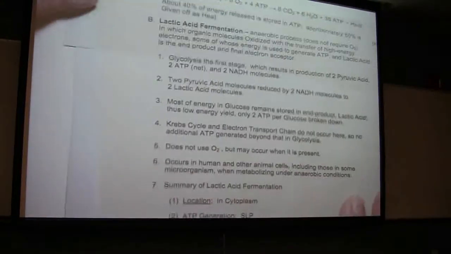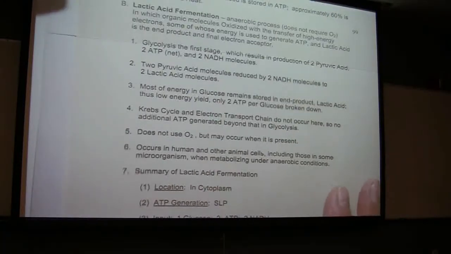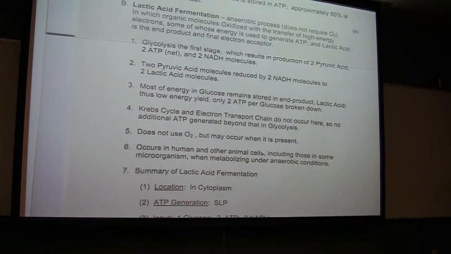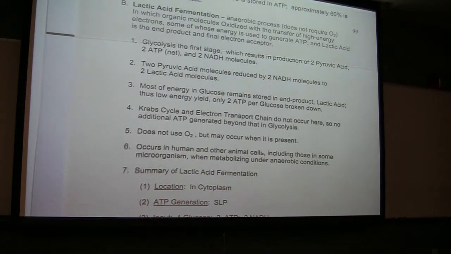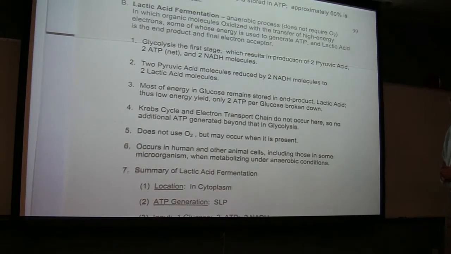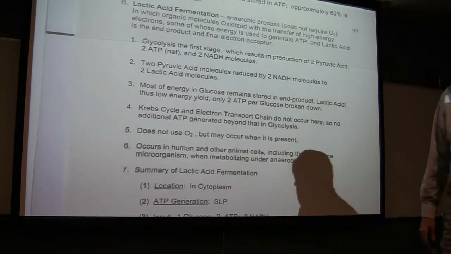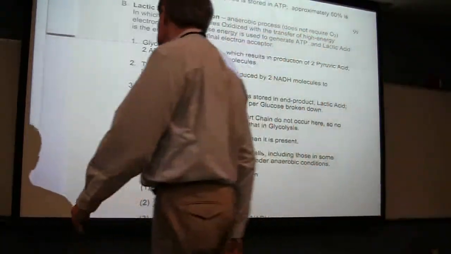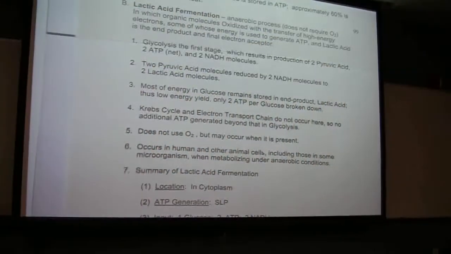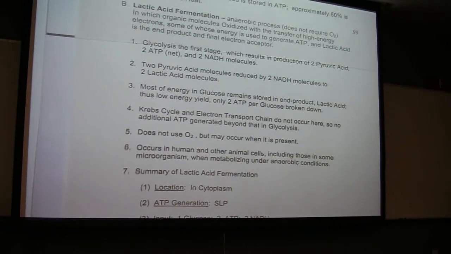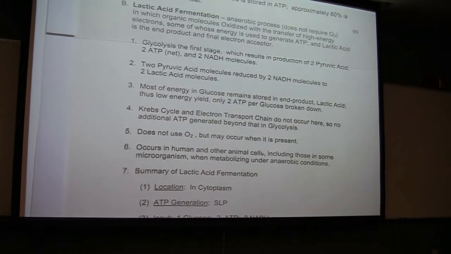Okay, and lastly then, a little bit about lactic acid fermentation. This is when our cells carry on for brief periods of time when they don't have the oxygen available to them to carry on aerobic cellular respiration. And certain cells can do this for a limited period of time. When you were studying skeletal muscle metabolism, I'm sure you talked about lactic acid fermentation.